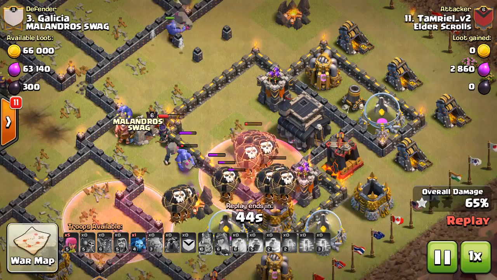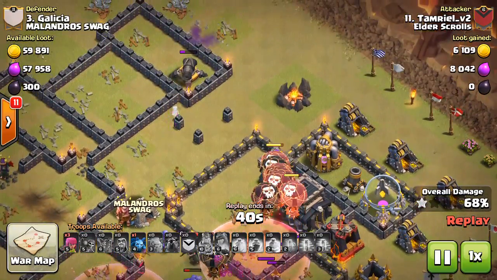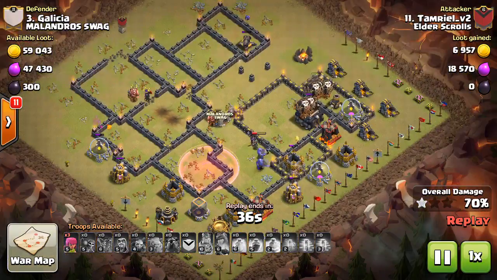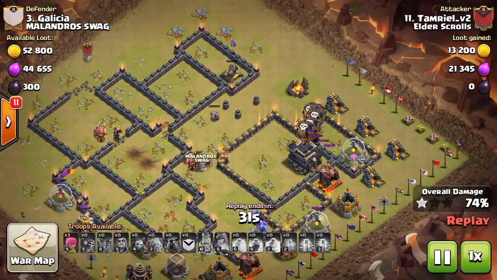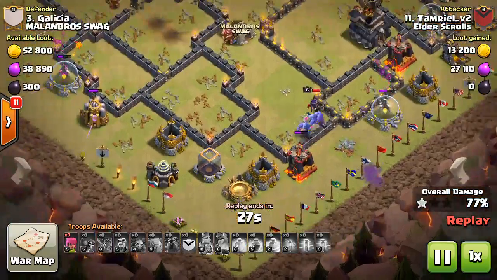Now the only downside to this attack is that it's very slow. You have to watch your time, make sure you don't take too long with your kill squad, and make sure you get your balloons in there and do work. So that cannon's gonna go down any second now with that minion on there, and boom, all the defenses are gone and it's just left for cleanup.